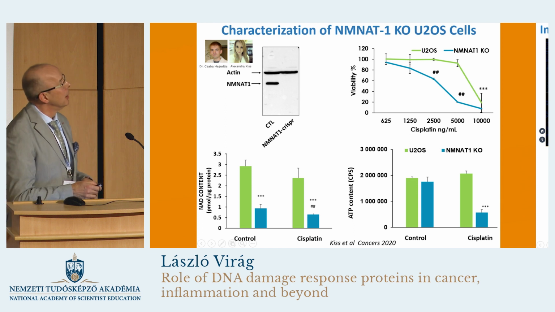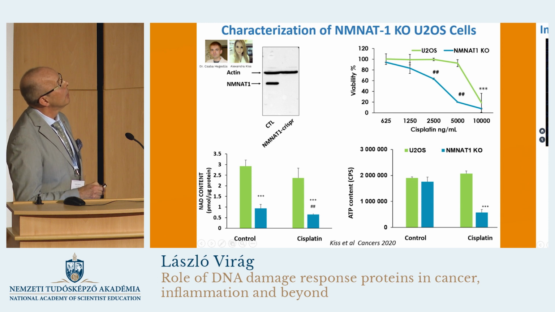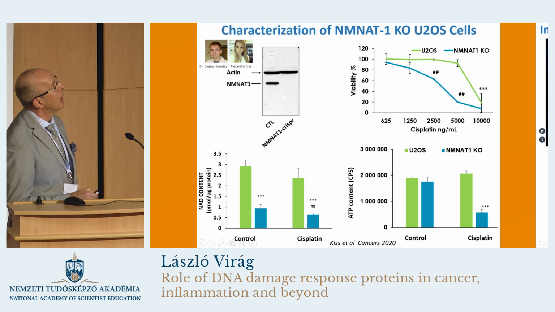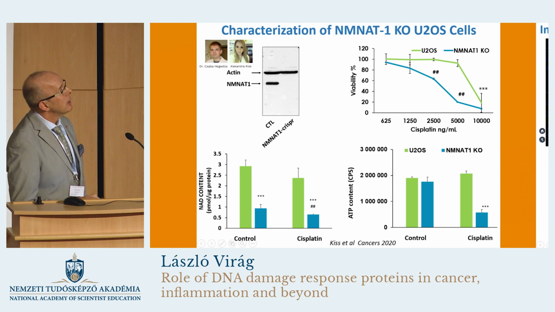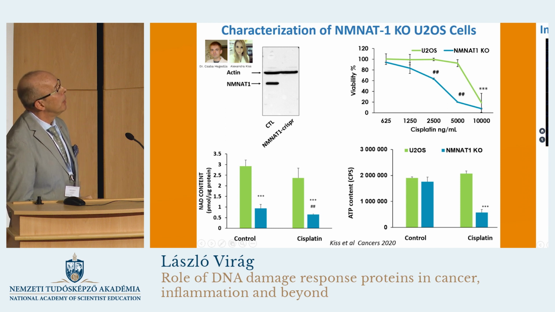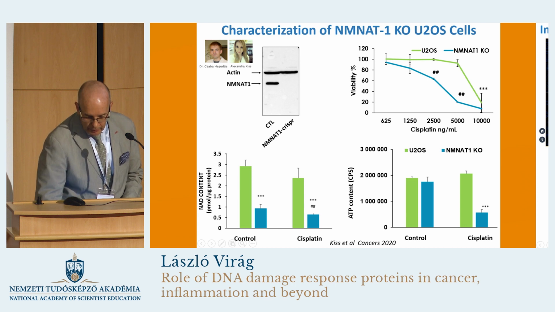So what my colleagues did in the lab, they used this CRISPR-Cas9 technology. They knocked out the NMN81 gene. So we had a parent cell line, an osteosarcoma cell, and one that did not carry the NMN81 protein. And then we just compared the sensitivity of the cells to a chemotherapeutic agent, cisplatin, and the cells were indeed more sensitive than the parent cell line. Interestingly, the NAD content was smaller, but there was not much change in response to cisplatin. There was a big change in ATP. We still don't understand how it works, but we just found it interesting.